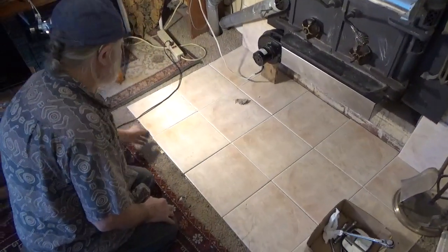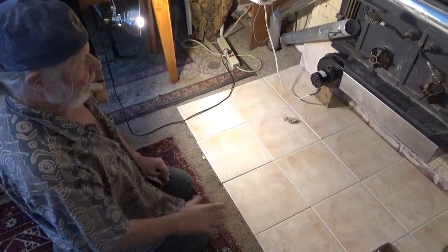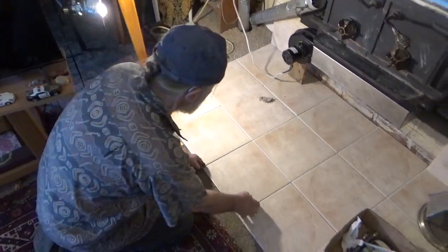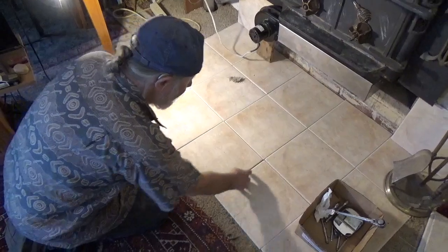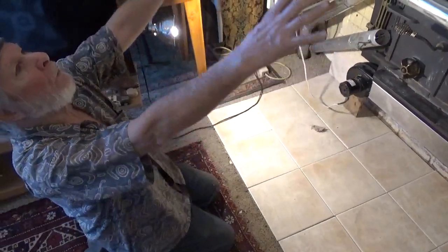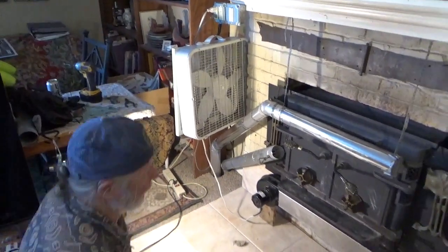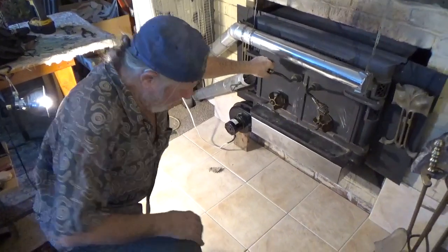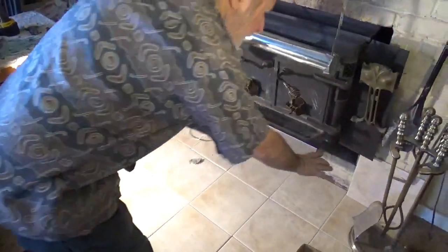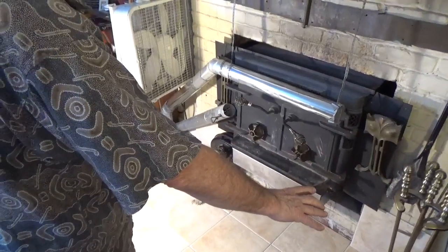I haven't put mastic on and got them down yet, but I'll use spacers and put grout in, and actually I'm going to tile the whole front of this. Since somebody has painted all the brick, I like seeing brick, but it's all painted. But anyway, that's more safety here, fire protection.